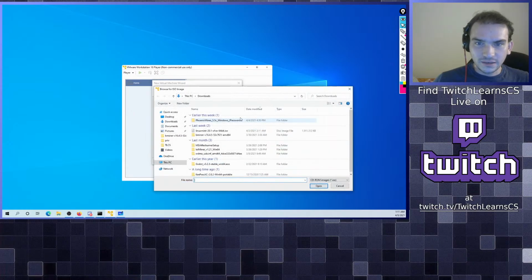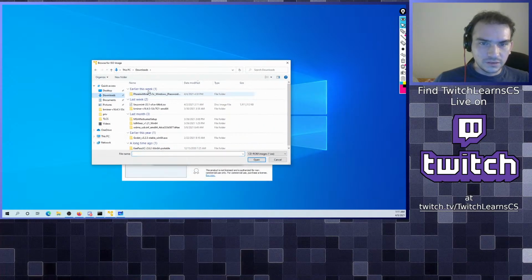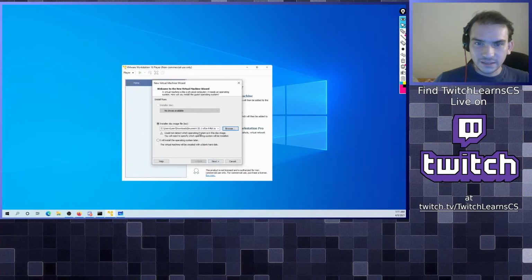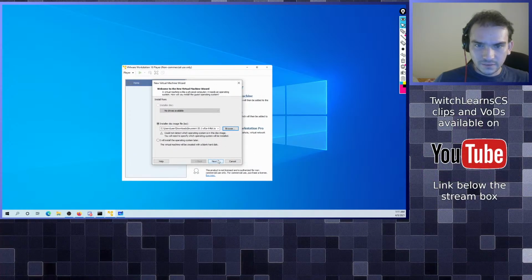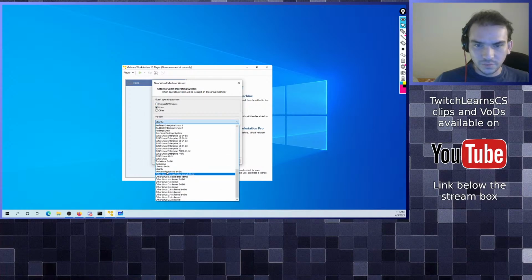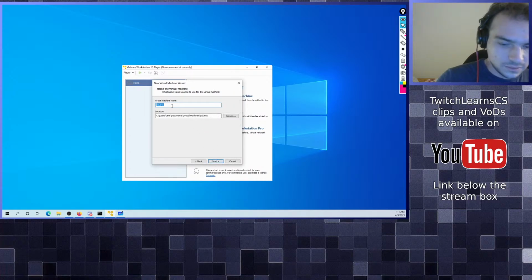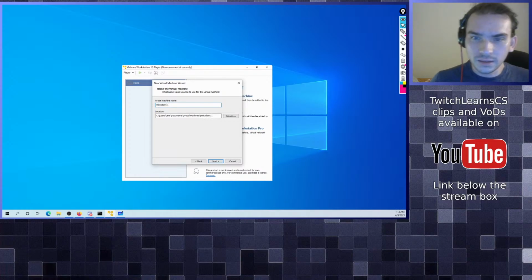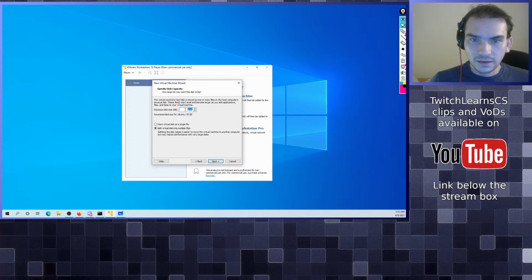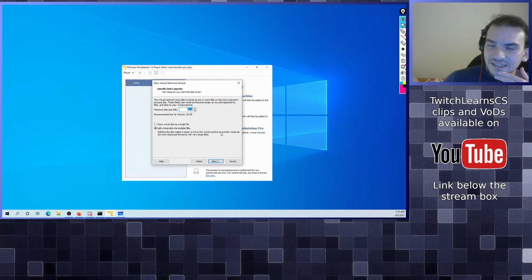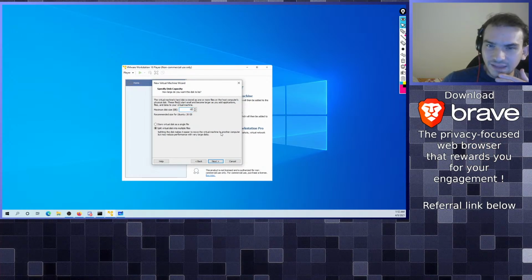I'm gonna select an ISO. Let's see, Linux Mint. Okay. Select Linux. Ubuntu is actually correct because Mint is Ubuntu based. Mint client 1. In terms of disk size, I think Mint needs 9 gigabytes. So I could get away with 10 gigabytes, maybe. I'm not sure. I'll try 10, and if it doesn't work, I'll adjust.